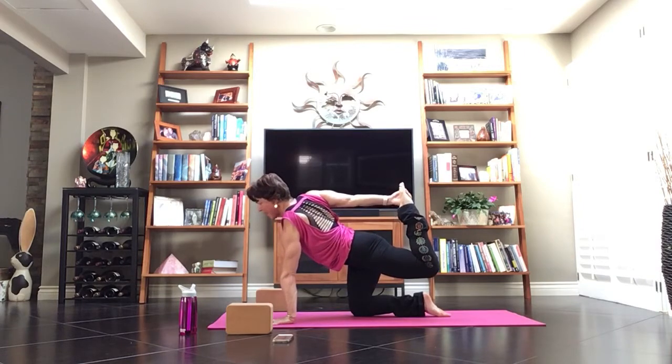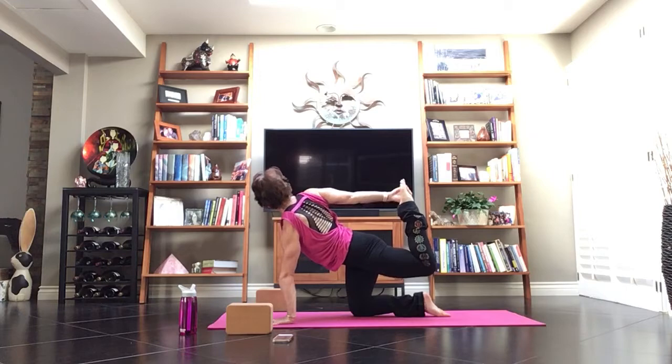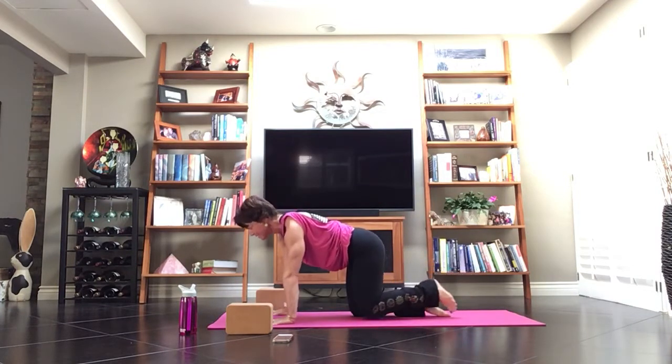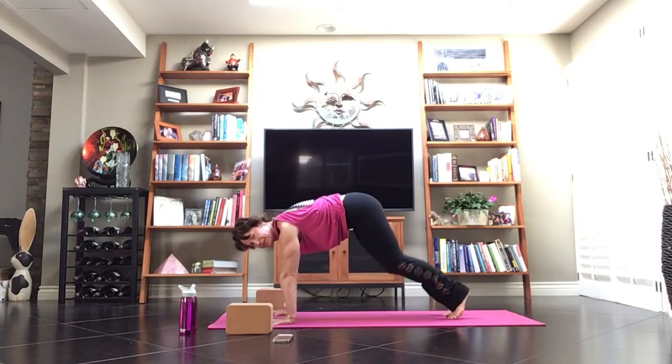Drop your left hip to the mat. Then inhale, roll the shoulder open, look all the way up to the sky and keep pressing the foot away. Create more space. Take a deep breath in. Exhale, release the knee, release the hands. And then make your way back to your downward facing dog.